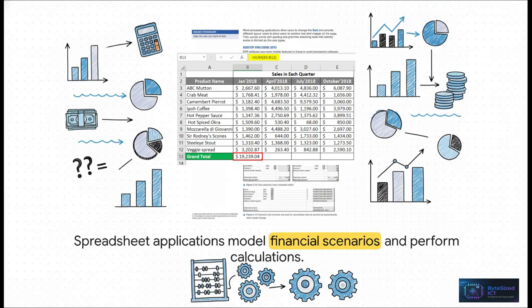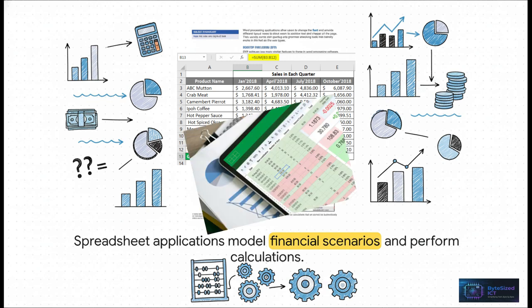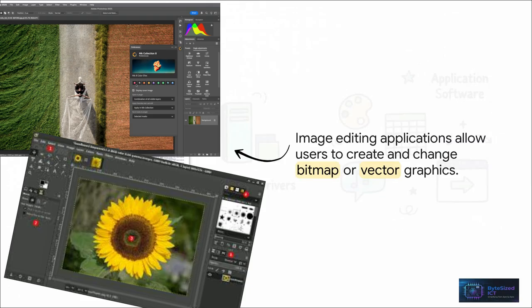So, for example, take spreadsheets. There are these incredibly powerful tools for anyone who has to work with numbers. You can build financial models, run all sorts of complex calculations, and even ask those critical what-if questions with your data. Then you've got the more creative side of things, with apps that let us play with images. With these tools, you can completely alter photos, you can create digital drawings from scratch, you can change basically anything, from the color and lighting all the way to the entire composition of a picture.